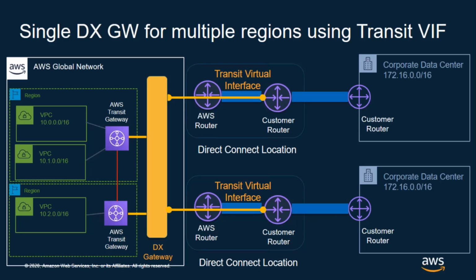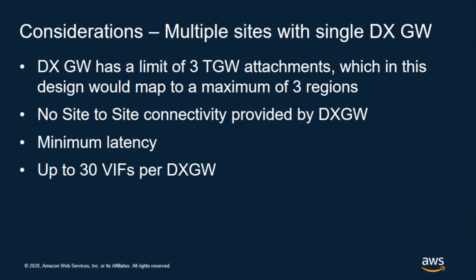And in this case, both data centers can access resources in either region or in both regions that we are deploying these resources. In this case, I am only depicting 2 regions, but this could actually be 3. It could not be more than 3 because of a restriction that we will see in a moment. But this is one of the architectures that I would find to be most interesting and that can benefit the most from the global backbone of AWS.